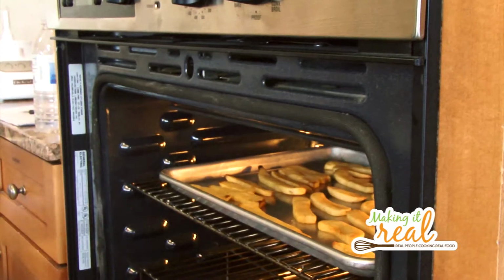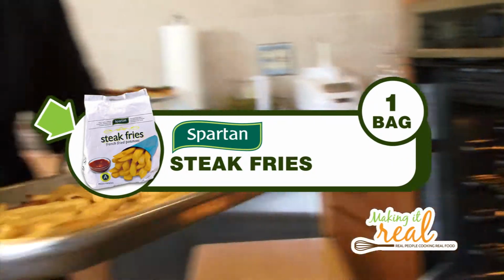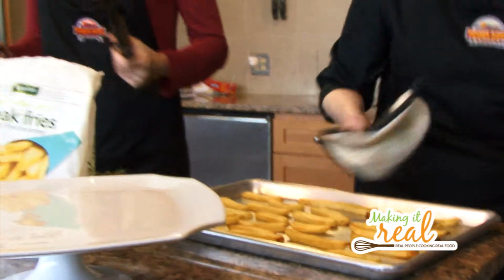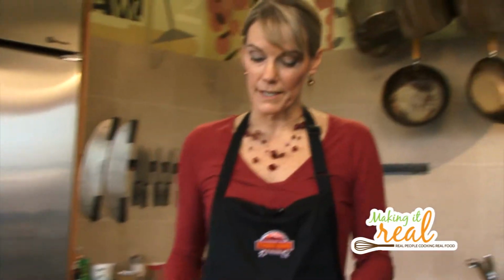Well, I think our fries are done, Christy. Look at those. Oh, they look terrific. Perfect. And our meat has been resting. It looks fantastic. Now we know when we cut into this, all the juices aren't going to flow out, because that's what happens if you don't let your meat rest. Very important. And again, we're going to slice it very, very thin, because we're going to make little bite-sized appetizers. And we want to make sure that you don't get too much of a mouthful.